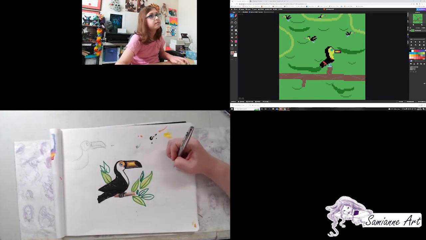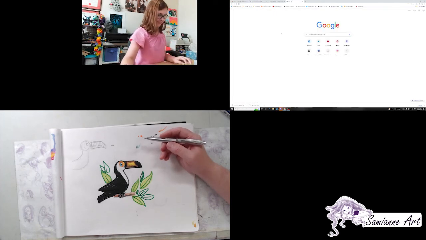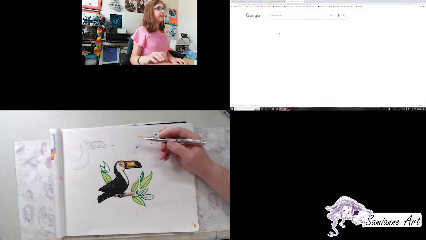I'm putting a few nests in there. If you are familiar with Pokemon, what is the Pokemon that looks like a toucan? Oh, I love him. I forget his name, but I know what he is. Toucannon. Yeah, Toucannon.